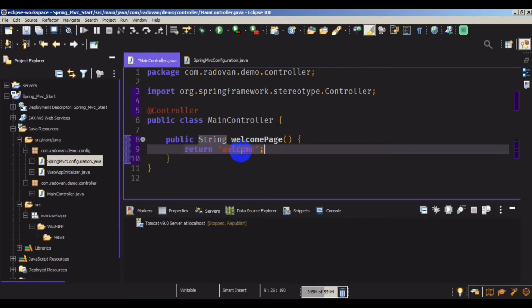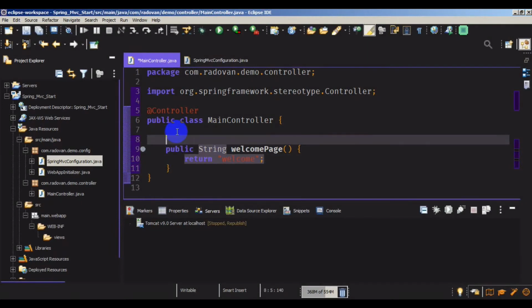That means that in order for this to work, we will need to create a welcome.jsp file under our views folder, and also we need to type a mapping for this function, because the controller will work, but it can work without mapping.